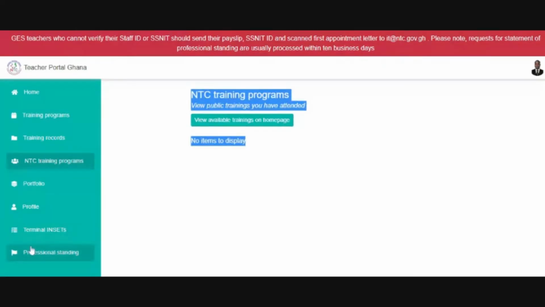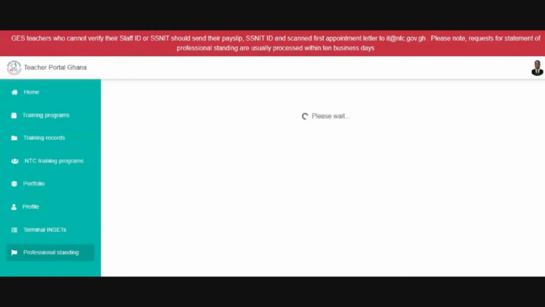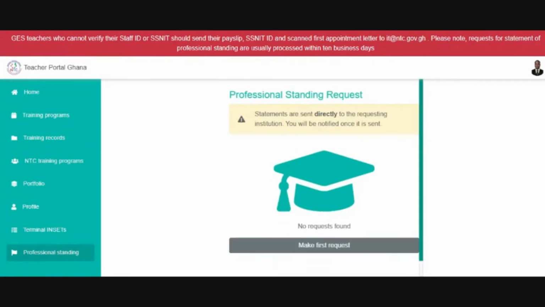Then, because we are coming to portfolio, I will jump to the professional standing, where an organization or institution can request to know your professional status. In about 4, 5 months, 6 months down the lane, when the UK teacher recruitment portal was opened, one of the requirements was that they should have the teacher license, and they have to also check their professional standing.